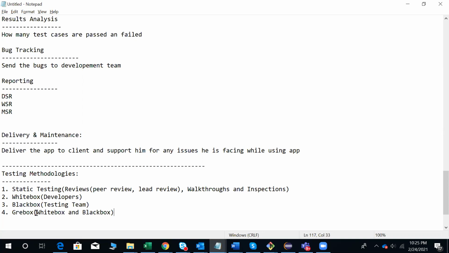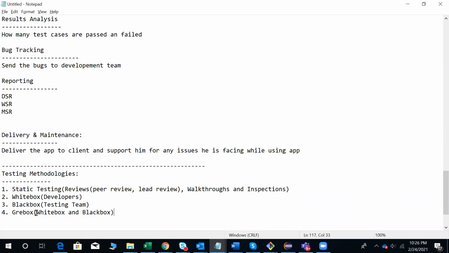Why is quality documentation required? If the document is of quality, then obviously we will deliver a quality application to the client. If you are missing scenarios or test cases, and you do not execute those test cases, then those areas may have bugs, and we cannot deliver a quality application to the client. Reviews are more informal, walkthroughs are a bit formal, and a moderator will be there to note things down. After the meeting, we get the MOM, the minutes of meeting document. What the action items are and who is going to do what, everything will be noted down in that document.